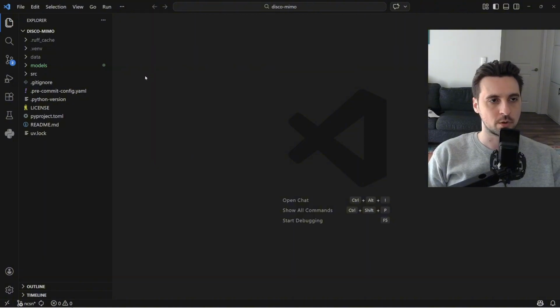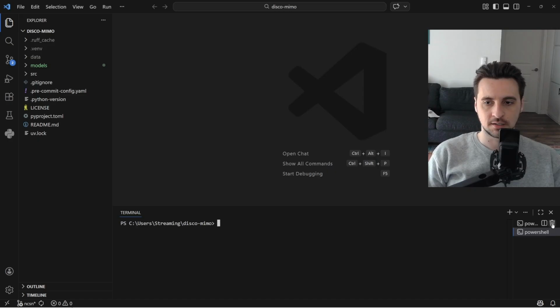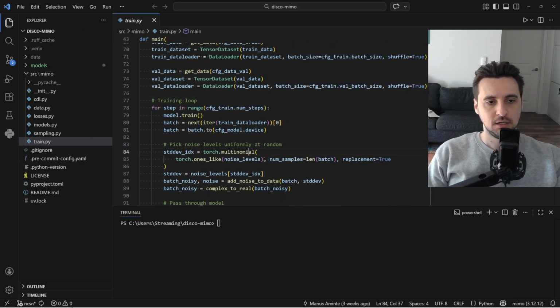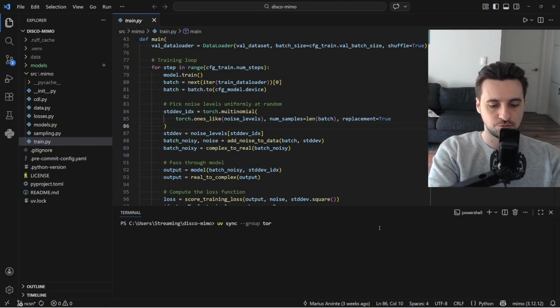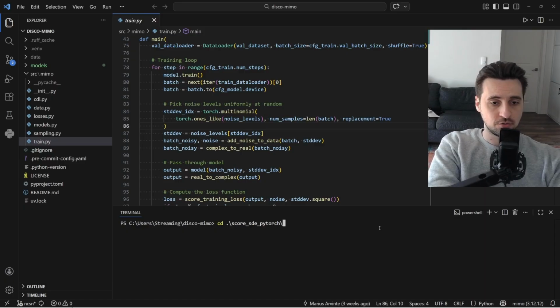Now, where we left off last time, let me see if I remember. Where we left off last time is that we have everything, but the loss is not quite going down. I know we managed to improve the loss a bit. Oh, and we switched the architecture to this. We kind of tried to do NCSN v2, but we didn't really do NCSN v2. We did this score SDE PyTorch repo. What I'm thinking today is two things.